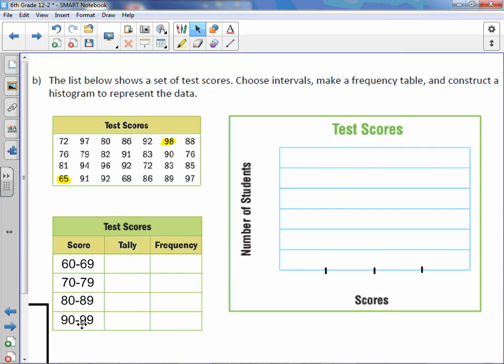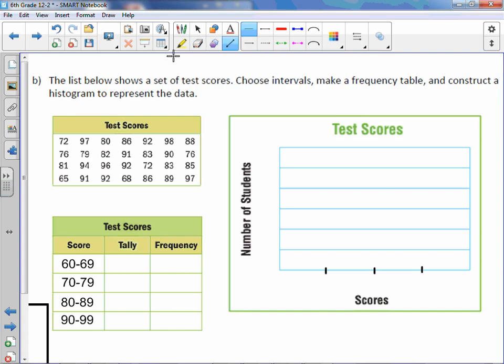Now, when I said we were counting by tens, if you look at the first number in the interval, those do count by tens. I can't write my intervals as 60 to 70, 70 to 80, 80 to 90, 90 to 100. Because then when I have a number like 80, I wouldn't know where to put it. So that first number will be your counting by number. So if you count by tens, 60, 70, 80, 90. And to end your intervals, it would just be one less than the following interval. So this was 90, this one would be 89. Since this is 80, this would be 79. This is 70, that would be 69.